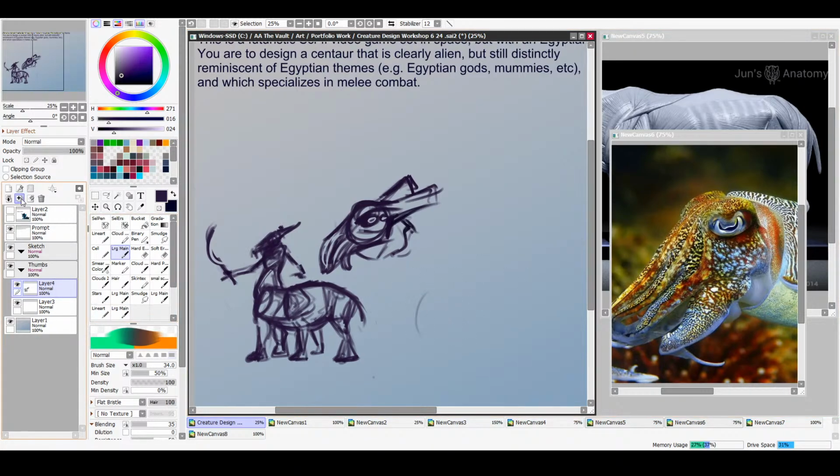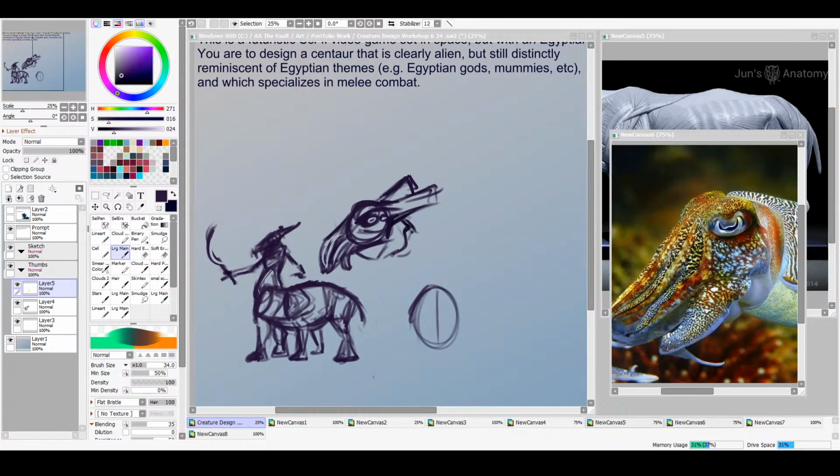So if we had... This is the back. Scarab wings. Let me look up the scarab real quick. Scarab. Scarab beetle. Look at that lad. Wham! Copy. Yes, please.